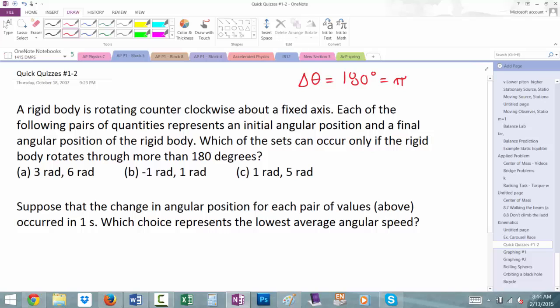So we need to figure out how many radians each of these is. How many radians is this one going through? 3 radians, right? 6 minus 3 is 3. How many radians is this one going through? 2. How many is this one going through? 4. Is that okay with everybody? Which one of those, 4, 2, or 3, is bigger than 3.14? C. Just this one. Is that okay? I can draw this out too if that would be helpful.